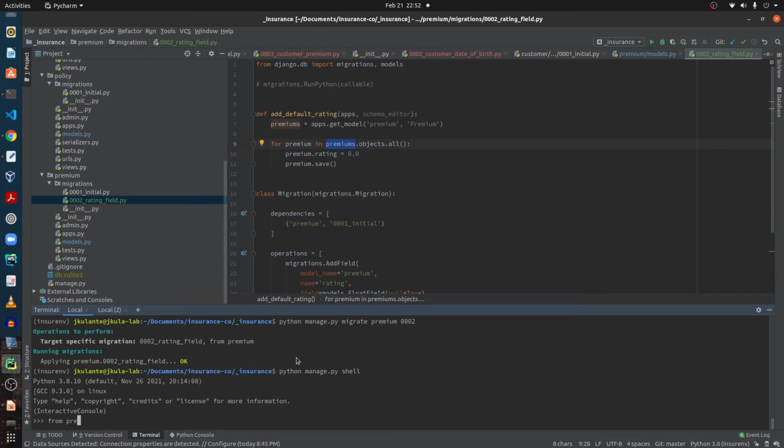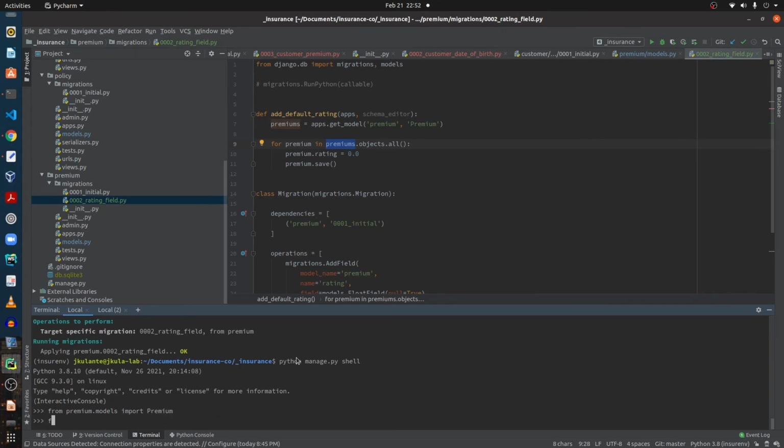from premium model imports premium. We also need the policy because we cannot create a premium without a policy. From policy model imports policy.